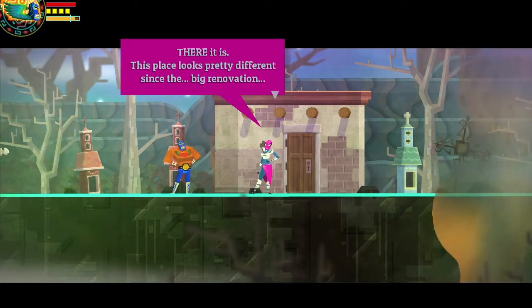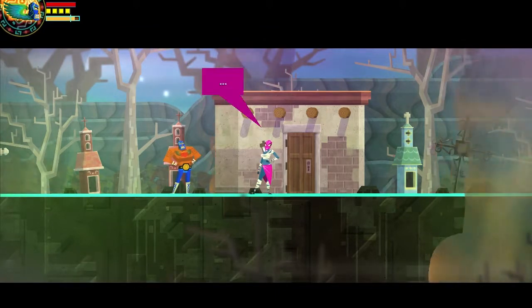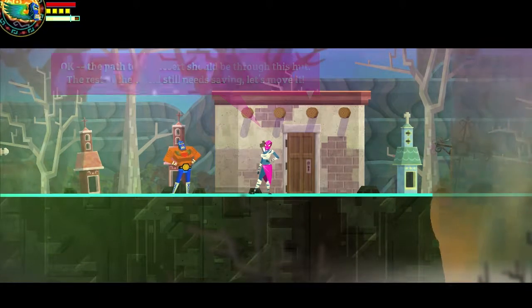There it is. This place looks pretty different since the big renovation. Really different. Feels like a long time ago. Okay, the path to the desert should be through this hut. The rest of the world still needs saving. Let's move it.